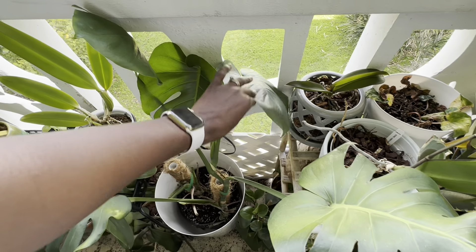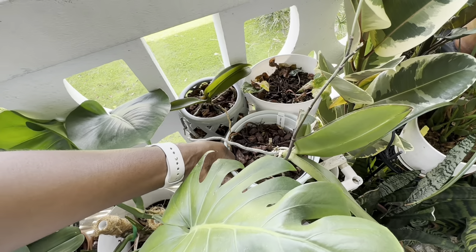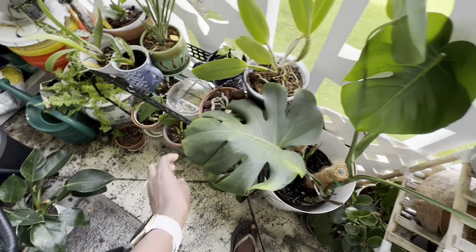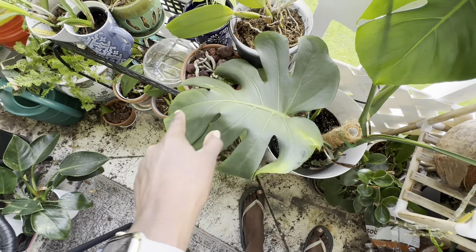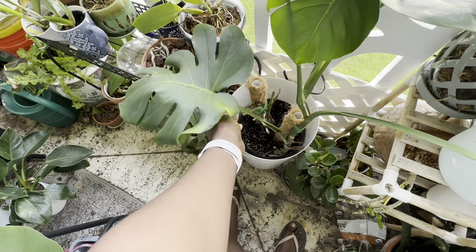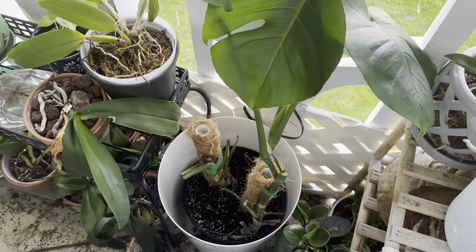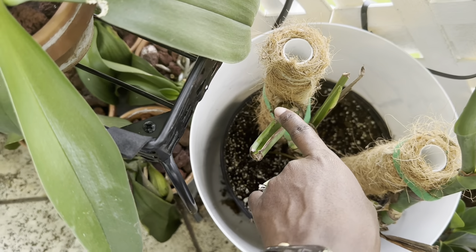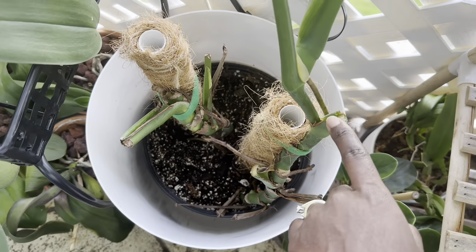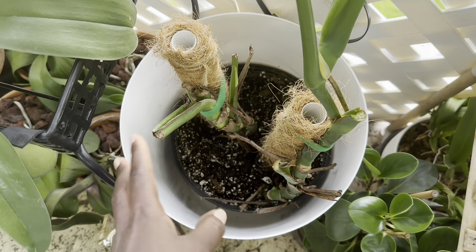I'm going to chop this leaf — I'm not taking any chances. I'm going to treat the plant as well, since it's beside my other plants. This one looks like that too — some speckles. I'm going to chop these two leaves; they are the older leaves anyway and it's giving me new growth. The thing with monsteras is they are famous for pushing out a new leaf right from where you chop it. And a lot of times when you prune back plants it just encourages new growth.